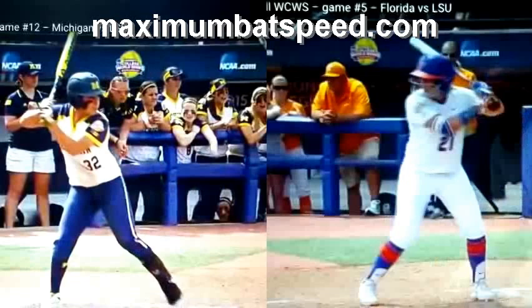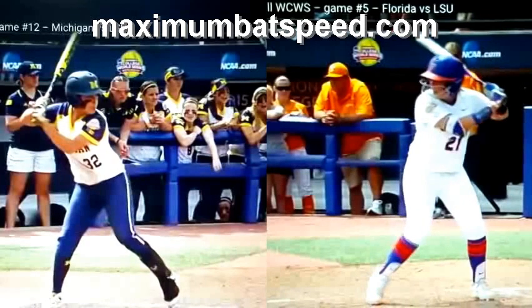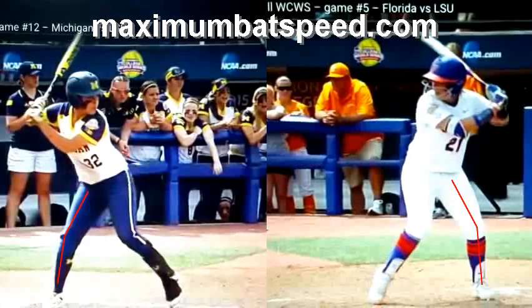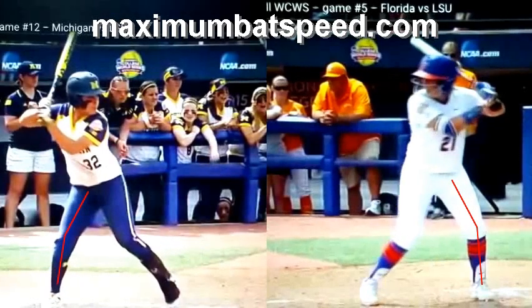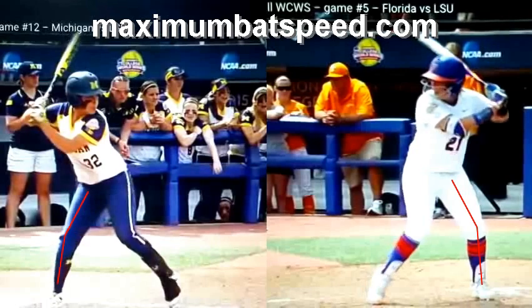First thing I'm going to show you here with both these players is they get into their gather. You can see how they both hit off a firm back leg, and by that I mean this. You can see here that both of them have a very nice foundation, a very nice base to get their swing started. Many times at lower levels I see as a player starts to get into their gather, their back leg starts to collapse over, their back knee starts to collapse over their back foot. You can see here that they both have a very nice firm back leg that they brace up against.